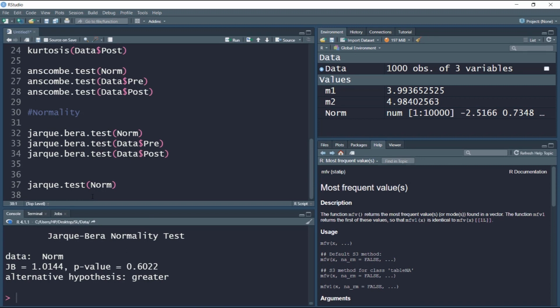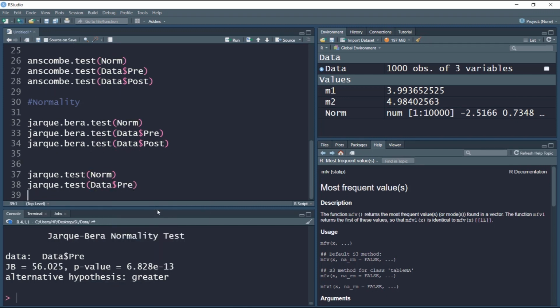For the norm variable, again obviously it was a normal distribution simulated, so the hypothesis cannot be rejected. Similarly, we'll test it for our pre-variable, and again as we obtained the same result earlier, we have to reject the null hypothesis.